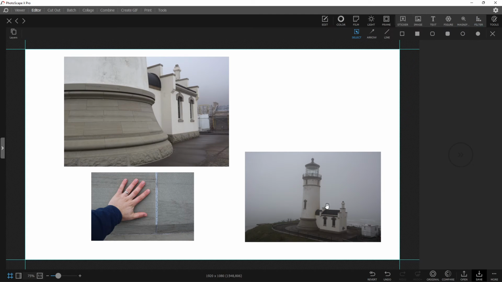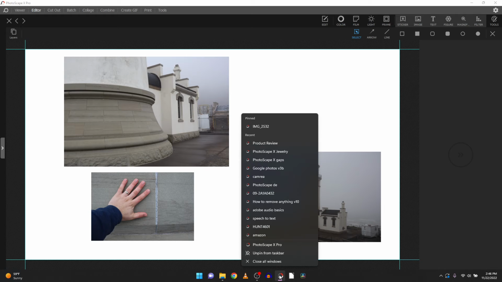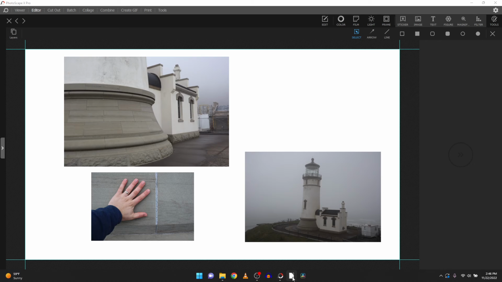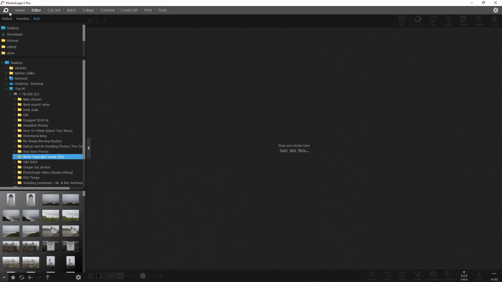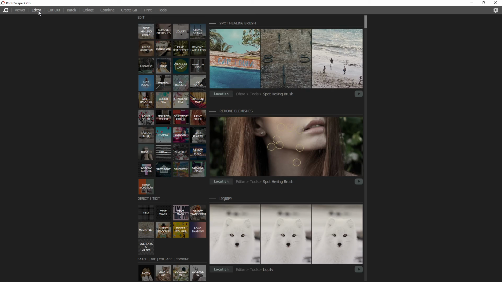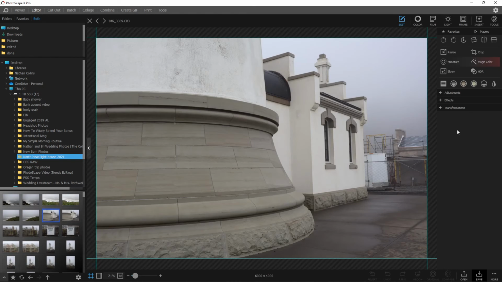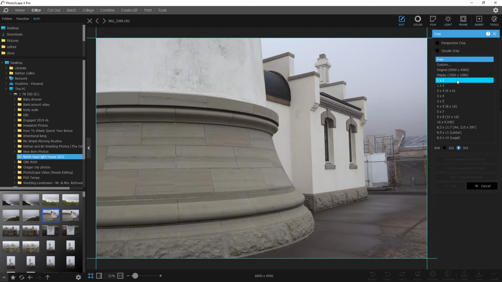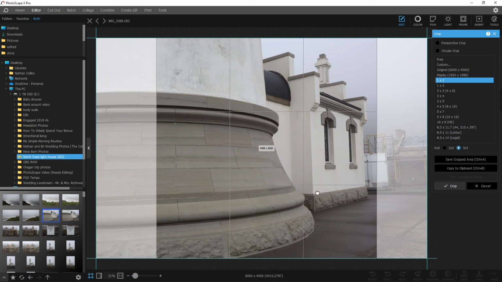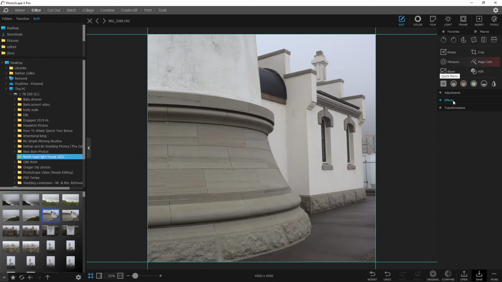What I do whenever I run into those situations, when things get a little complicated, is I just go down here and I right click on PhotoScape X and I go to open another PhotoScape X. So it opens a second one. So you open this second PhotoScape X, you go into your editor, and you find the image that you're working on and that you're wanting to make the adjustment to. In there, you're able to crop it to your liking. So like a one-to-one crop and get it just to where you want it to be, or whatever kind of adjustment you want to make.